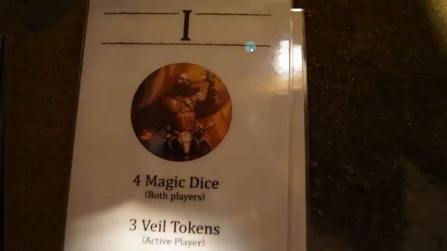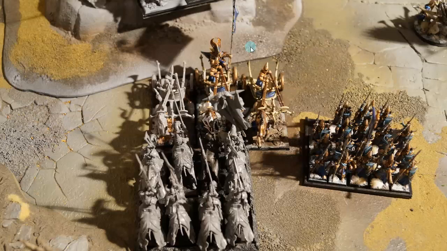Into the magic phase over here. What do we do? We went ahead and did Haste in the Hour on the center unit of Sea Guard. Killed off, I think, 2 or 3 of them. Or no, I guess it would have been... yeah, I think I went for just the 1 on that one. Then we did Pentagram of Pain.